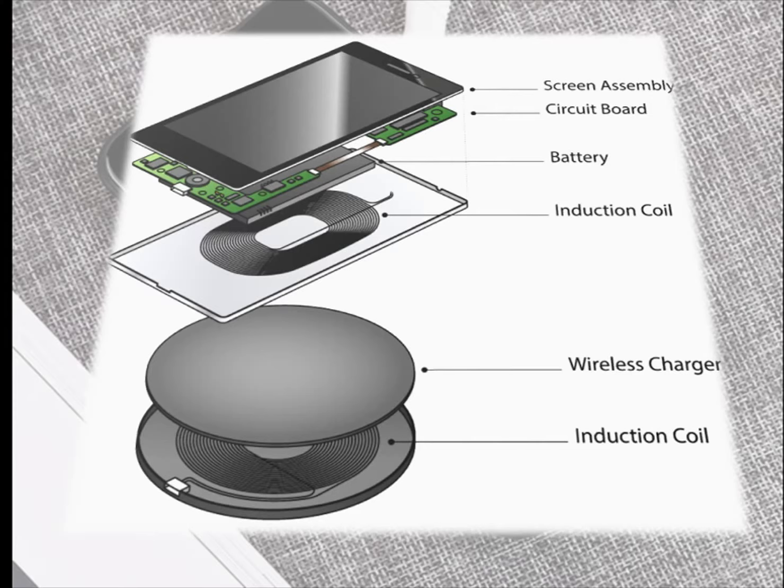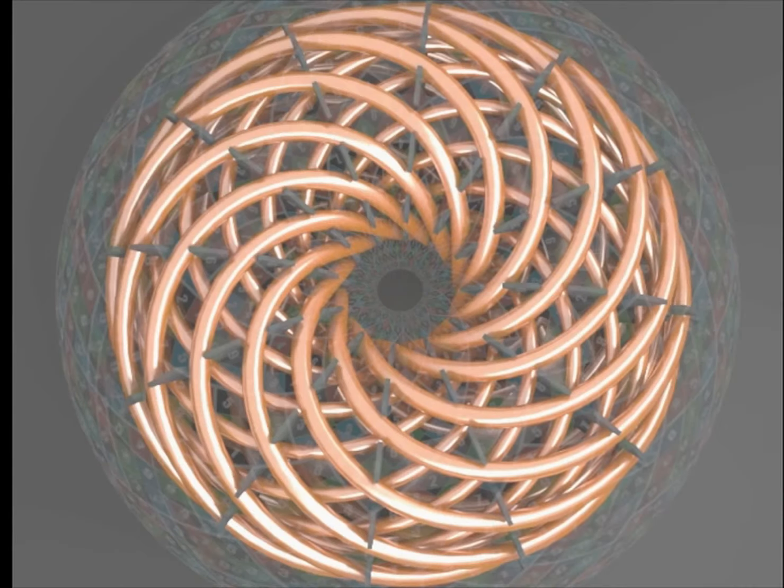Then, you have the circuit board of the phone and the screen. Now, a high frequency changing supply is given to the induction coil in the wireless charger. And, when you place the coil in the phone near the coil in the charger, that is, phone on top of the charger, then current will be induced in the coil of the phone and transferred to the battery.